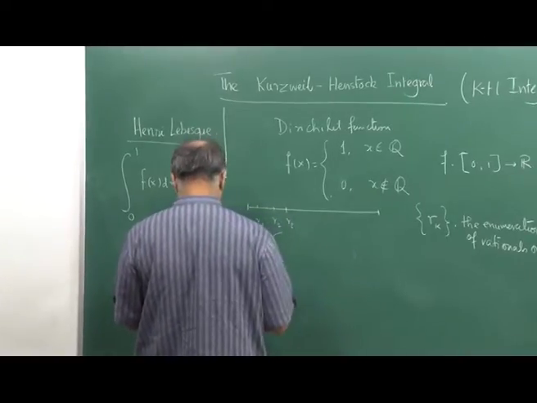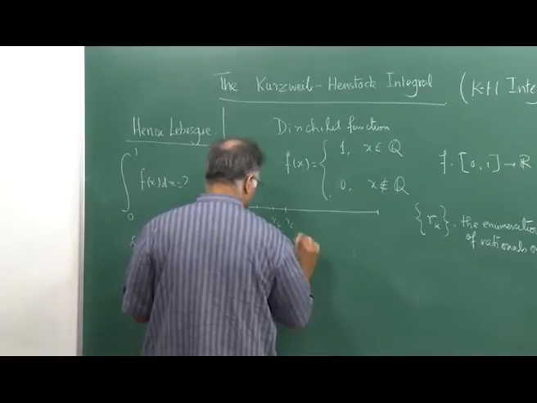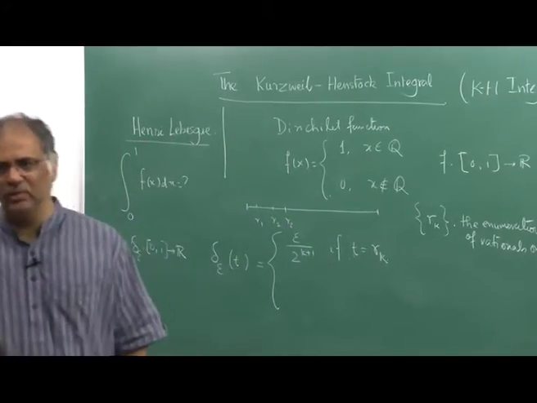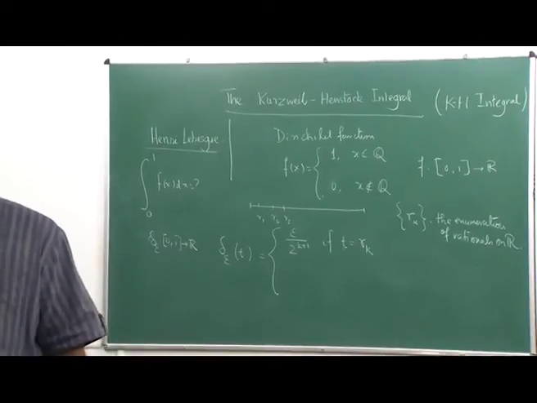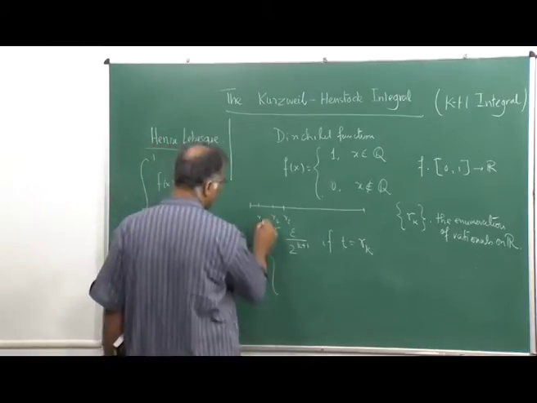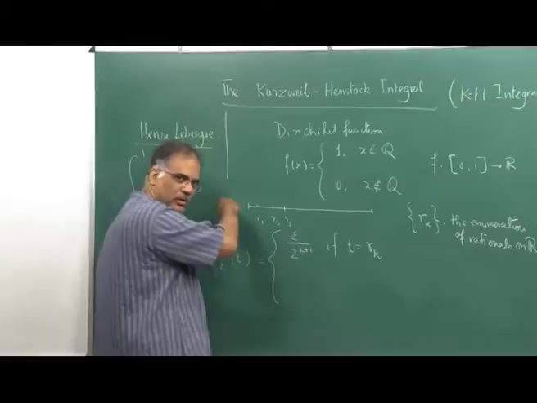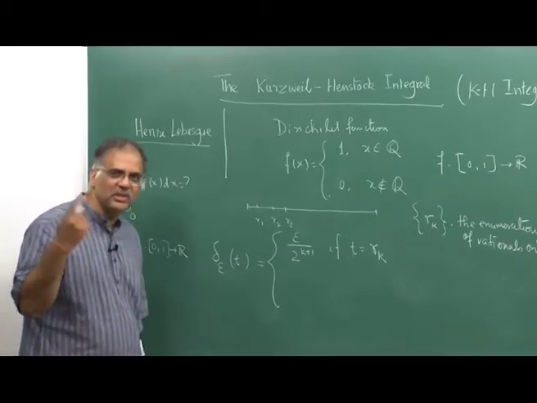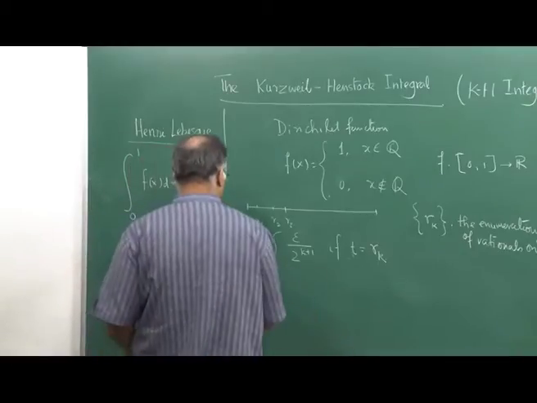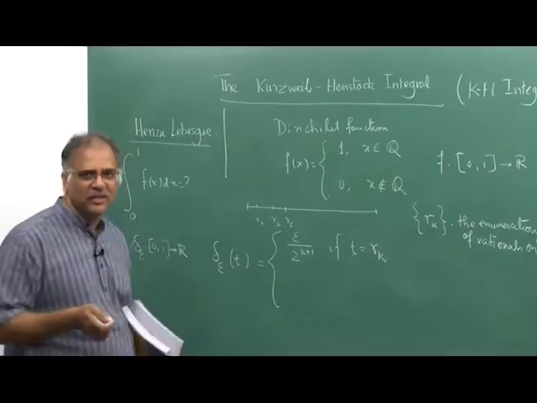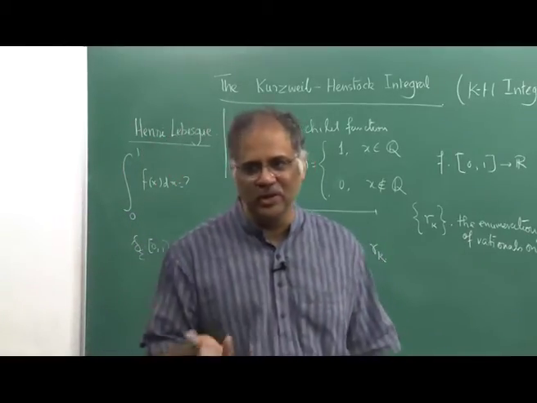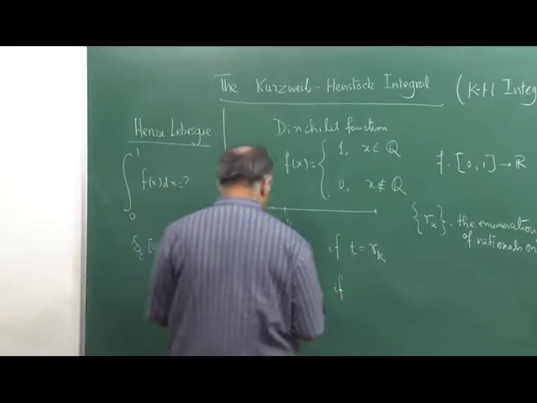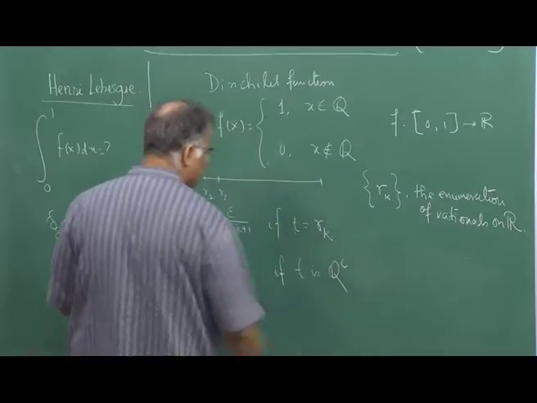So, delta(t) is epsilon by 2^(k+1) if t is equal to r_k. T will be some rational number, which could be r1, r3 or r4, right. So you go on like this. You start from 0, t, r0, r1 and then they go on. So whenever you get a rational number, if it is r1, it is 1 by 2 square, basically a GP series, nothing else. You need a convergence somewhere. And for the irrational case, it does not matter what you put, you can just put a constant, because you do not need to control it, it will be 0, it will have no effect on the sum. So put 1 if t is irrational, t is in the complement of Q.